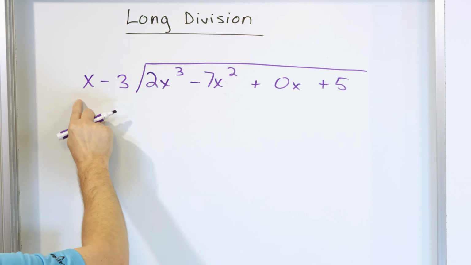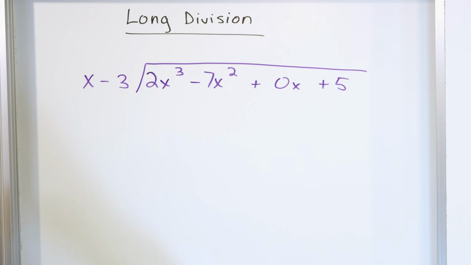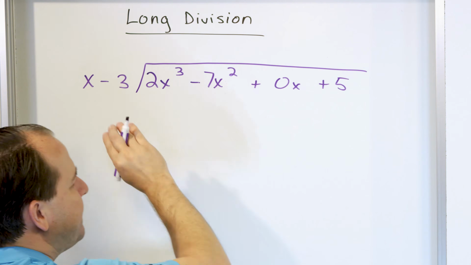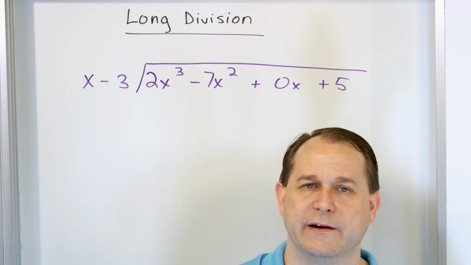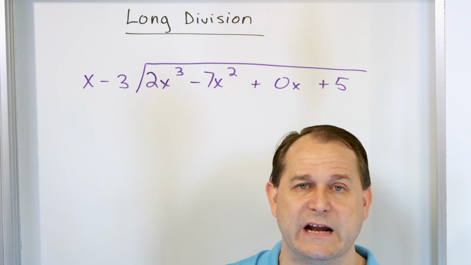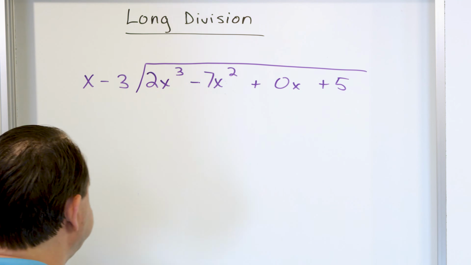Now notice right away that this problem is set up. I'm going to do it in the long division format, but because we're dividing by x minus a number, or alternatively x plus a number, I'll show you in a few minutes, then we know we can use synthetic division, so we will do that in just a minute.